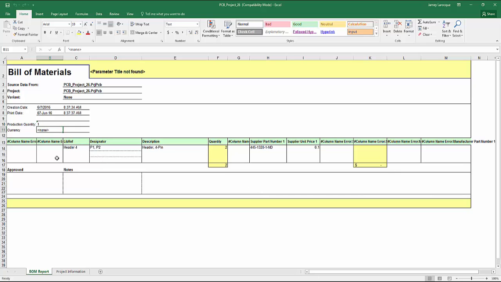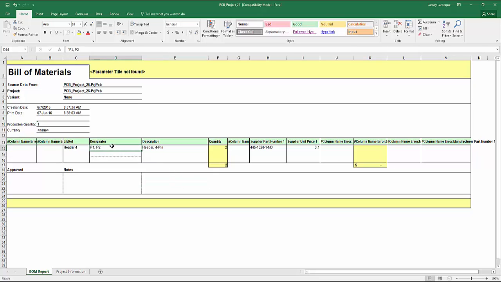So we see here that of course there are some columns that are giving us errors. That's just because we have not included these parameters in this bill of materials. So if you'd like, you can open up this template on its own, and you can remove these columns knowing that you're not going to use them. If you will be using them, go ahead and just change the name associated with it, and then it will make proper association to any parameter you would like to add.